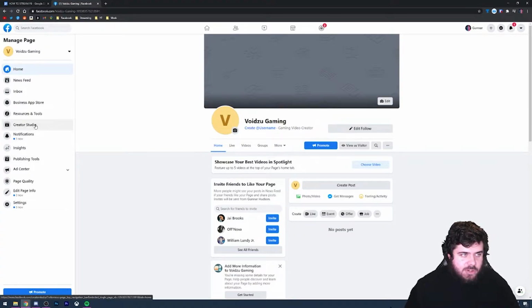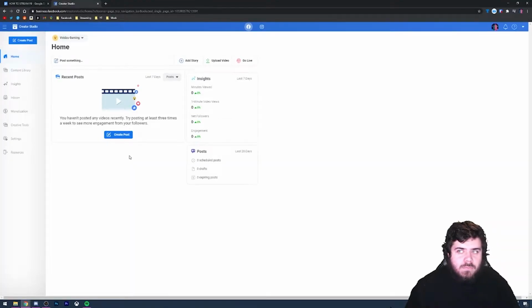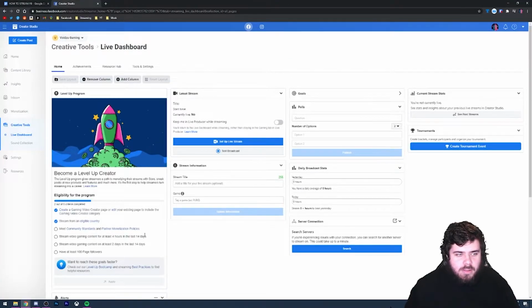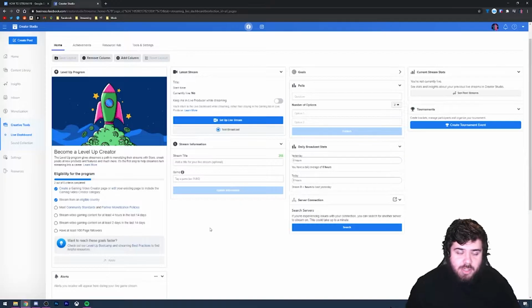But what we want to do is get started streaming. So let's go over to the Creator Studio tab over here on the left. And then what we're gonna do is go down to creative tools and it'll pop up your live dashboard. Now from here, you'll see a lot of information. I know it's overwhelming, but we can go over this real quick. Ignore the level up program for right now. You won't be able to hit it until you hit 100 page followers and some more criteria.